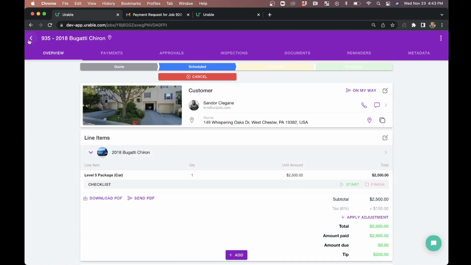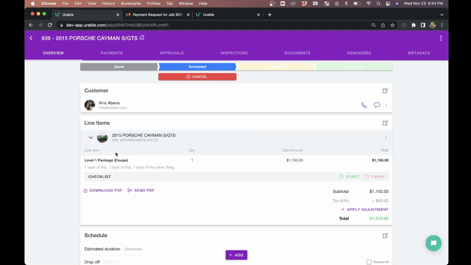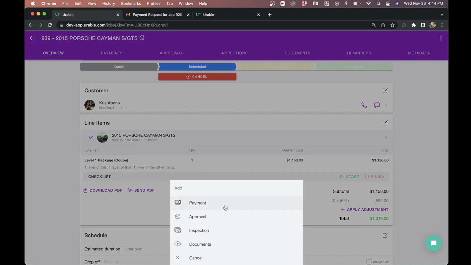All right, so let's go ahead and talk about some of the buy now, pay later options. So I'm going to go ahead and click into another job here. And you can see that this job in particular has a total that's under $2,000, so you can see both of those AfterPay options in there, both AfterPay and Affirm. Now, one thing to keep in mind with this is that the customer who's going to be paying with either AfterPay or Affirm will need to have created an AfterPay or Affirm account prior to making this payment, because they're really just going to be prompted to link an already existing account.